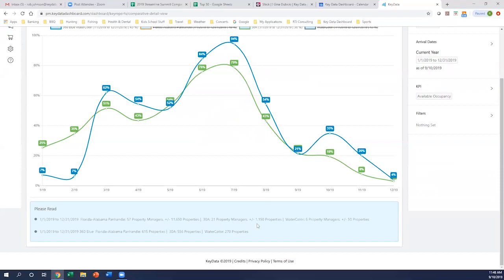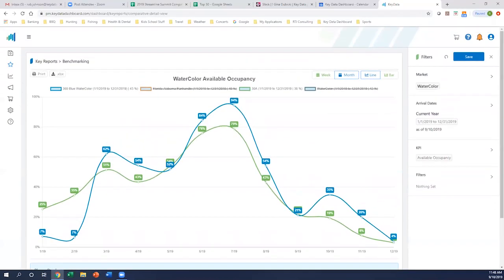Now, one thing I don't know is that when we add the HomeAway and the Airbnb data, whether we're going to have unit count. We're just about to launch that in the first part of November in the States. So it's very early on the development side, but I'm assuming we'll probably try to pull at least the number of units for supply numbers by bedroom size.